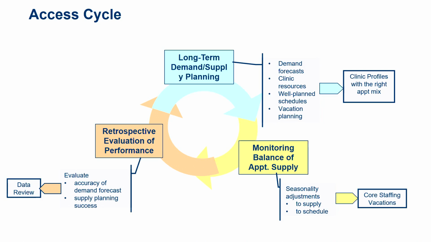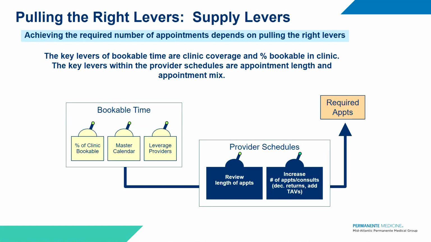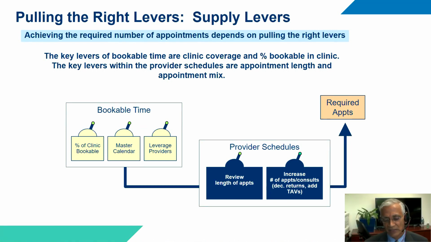Once you have worked on all three components of this access cycle, you will be very pleasantly surprised. This actually works very well, these three components. And when you provide access very well, it works for physicians and it works for the staff. And most importantly, for the patients too. Patients will be happier because you are providing terrific access.